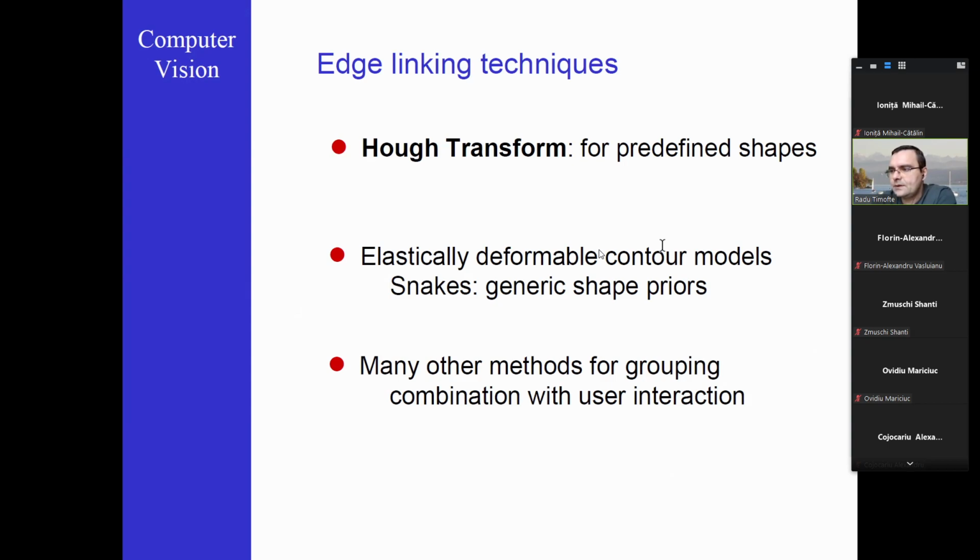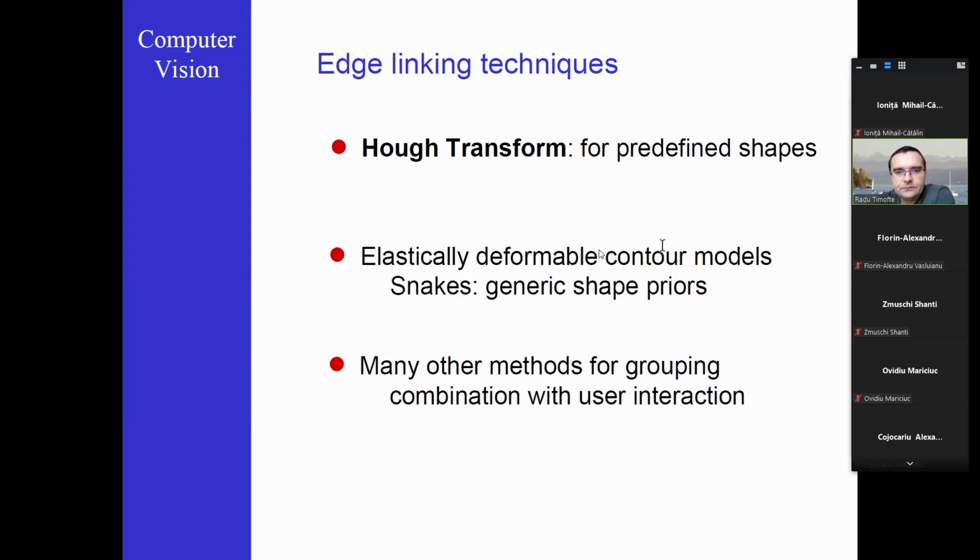Some examples are the snakes. Those are typically applied for generic shape priors. This means that we don't know a fixed shape. We don't have a parameterized shape. We just have something that can be almost anything, some generic definition, a large space.